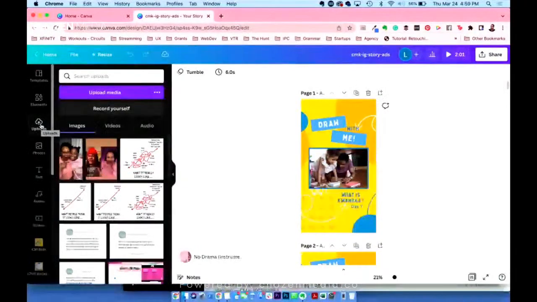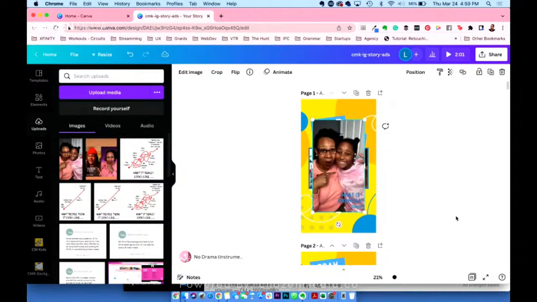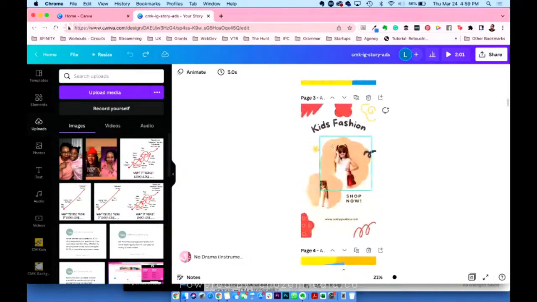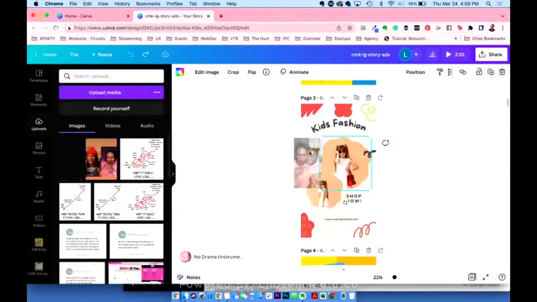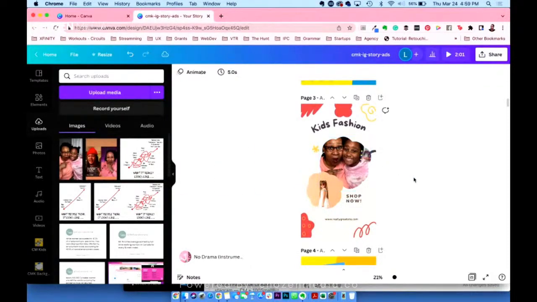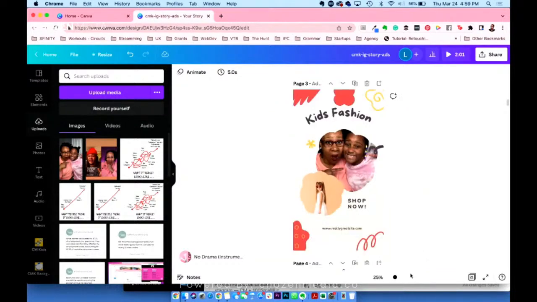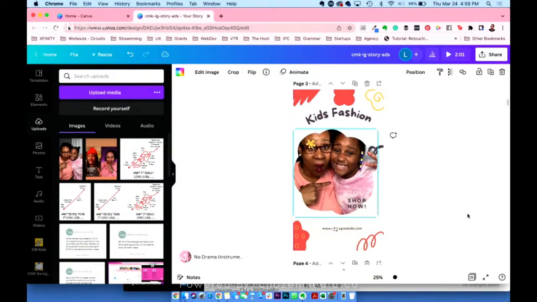Awesome. So this goes back to when I said, when using Canva, I've got two different machines running here, and it was able to, there it is, the photo pulled up there. I want to bring it in here. So I'm going to drag this, and see the drag and drop aspect of it. Let me increase this so that you'll be able to see it a little better. I don't need this, so I'm going to delete that, and I'm going to make us the focal point here. We don't need that shop now copy.